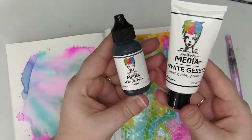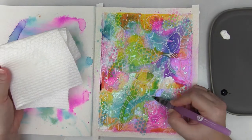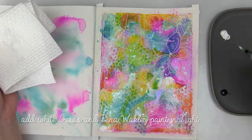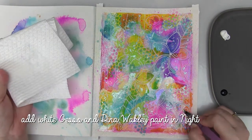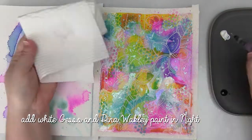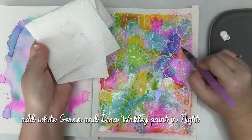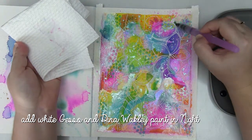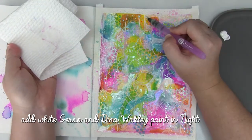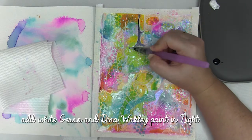The process I'm following is a little bit like colouring in but in reverse. So instead of staying in the lines, you want to stay outside the lines. And this is going to add an element of either pastel or darkness, depending on how much or how little of that night paint you use. If you'd like a really pale look, you can use more of the gesso and keep it really light and airy. If you'd like something more dramatic and moody, something with a little bit more contrast, use more of the night.